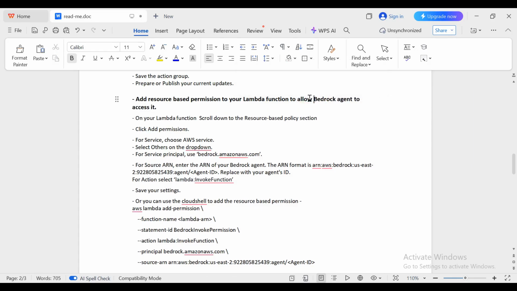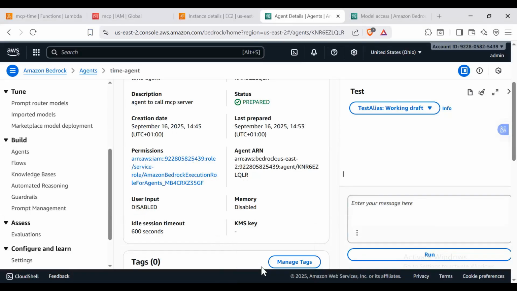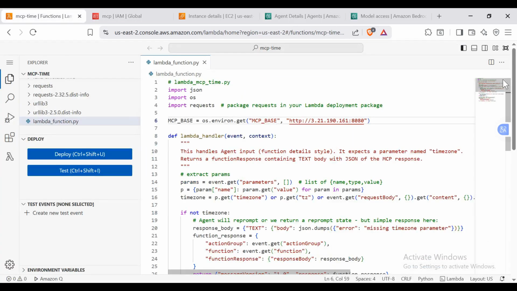Okay. So what this means is that we are using a resource-based policy. A resource-based policy is a kind of permission statement you add to your Lambda function to allow some other resource to access it. Previously, whenever we wanted to allow a resource to access another resource, we usually gave the permission directly to the identity of that specific resource. But in the case of a resource-based policy, you are giving it to the resource being accessed. In this case, it's a Lambda function.